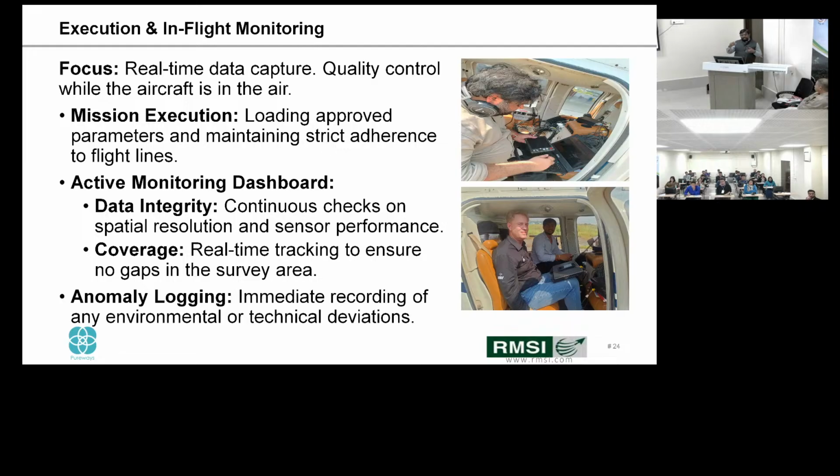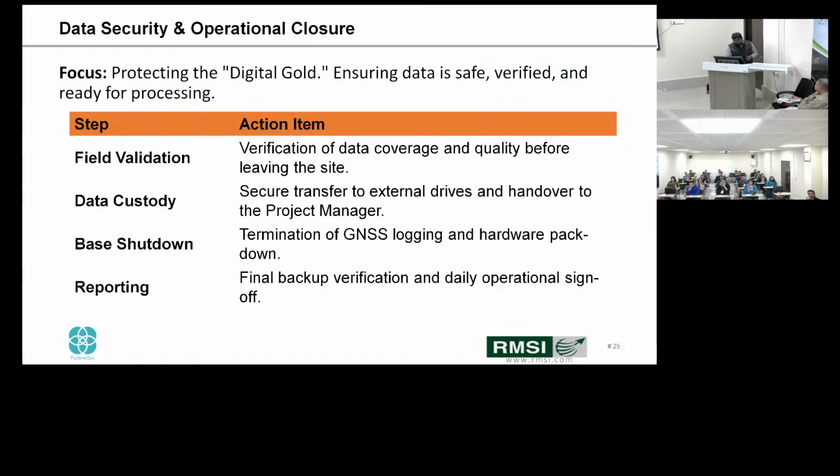So you have to actively monitor the dashboard on the coverage. We plan to cover, say, 200 square kilometers. So is the 200 square kilometers covered or not? Without checking that, you come back, and what will happen? You have to refly again. So you have to have checks everywhere.